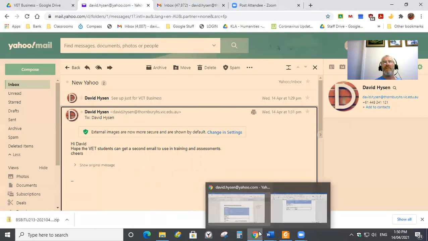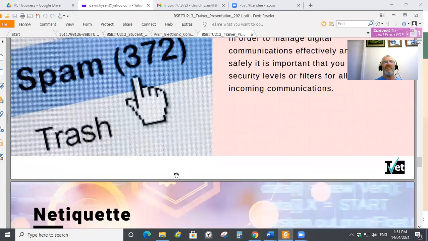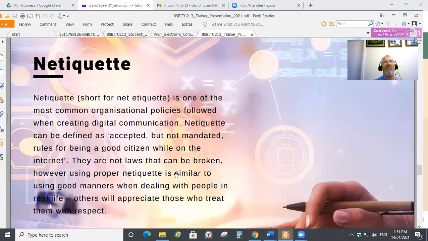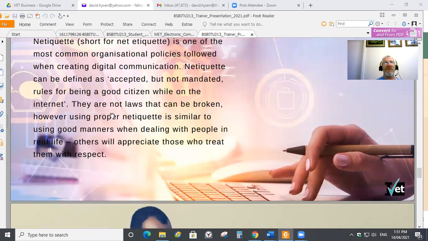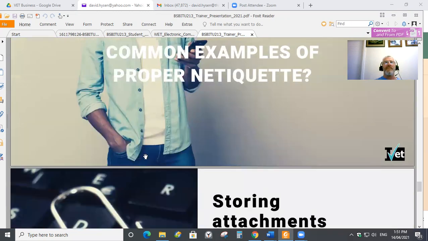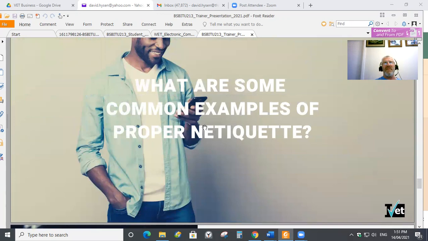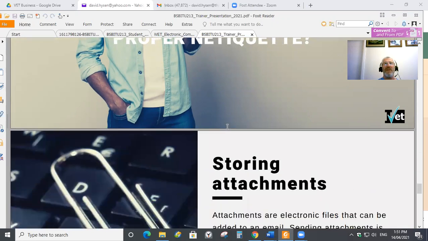Go back. Where am I? Getting confused. Netiquette. You should be familiar with Netiquette now, having set up a Netiquette account, sent it to some people. Well, sorry, 2 people in the class have completed the communication module. The rest of you need to do it in a hurry. It'll make it easy when you get up to this one. Anyway, as I've said, there's some Netiquette stuff in the student resource for this unit, and there's some stuff in the IVET communication manual policy.